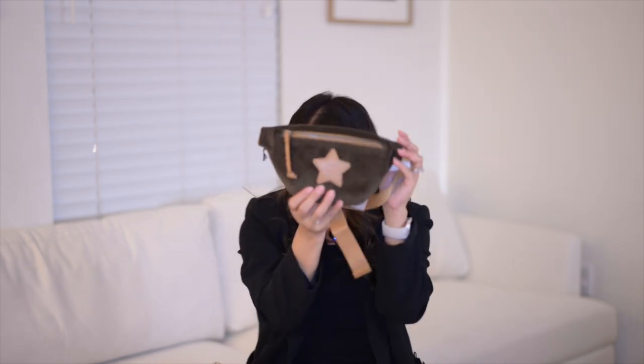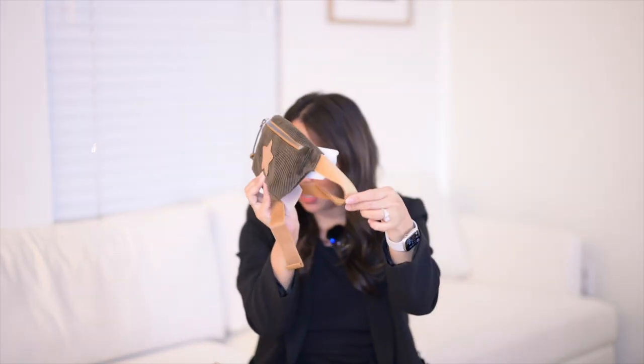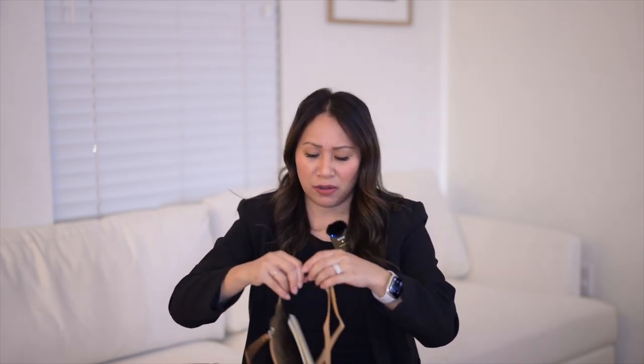But it's corduroy, and it's brown. It's neutral. Brown and tan. And then this part, actually, the belt part, it's really stretchy. That I could wear. I actually tried it on in store because I was like, okay, I'm gonna confirm that this fits me too. So it fits me, and I'll actually try it on right now.